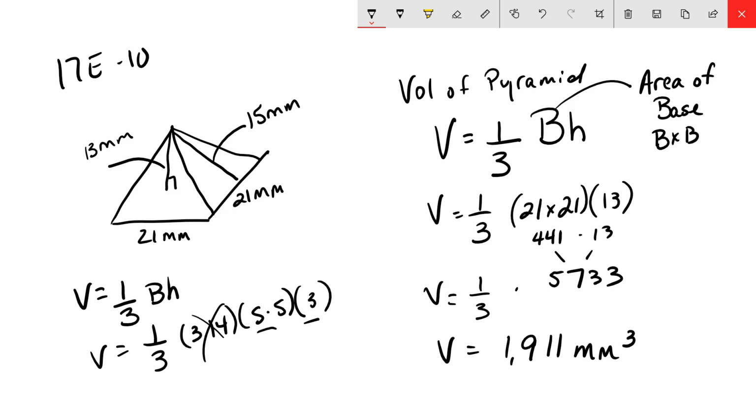I don't know why this is in here. They come up with an answer of 25. Well, 5 times 5 is 25, times 3 is 75, times 1/3 is 25. So I think that 3.14 is in there by mistake. And if you look down at example 2, you'll see that they also have a 3.14 in there, which, you know, 3.14 is pi. And so that is not needed.